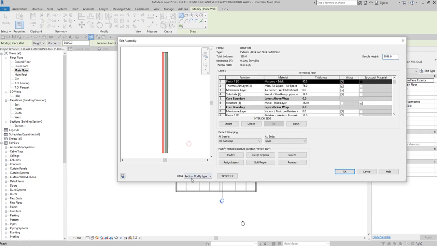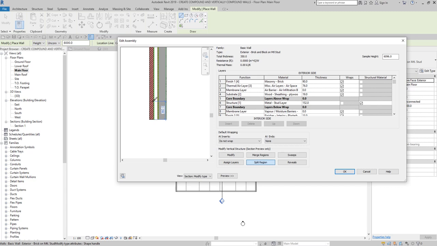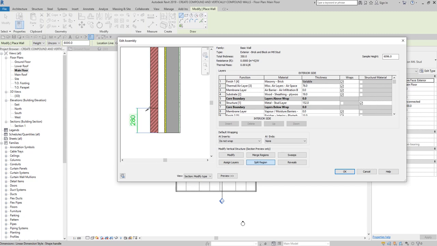And then this time, just make sure section here is selected so that these options are enabled. So what we are going to do is, I'm going to select the finish one. And then I'm going to select here split region. So I'm going to select this split region. And then I'm going to place my cursor along the left here, which is this one. All right, so I'm going to place my pointer here. I'm going to click. Let me just zoom in. Okay, so I'm going to click here. There you go. All right, so don't worry about the exact location of your pointer. It's not critical for this one. Just make sure you click it. So once you click it, something like this.